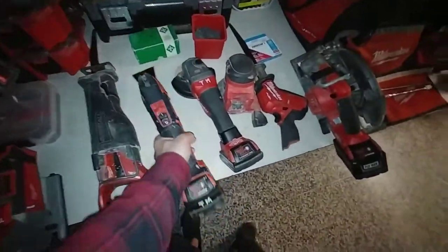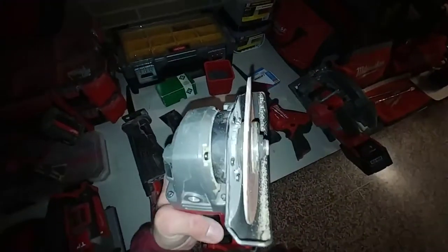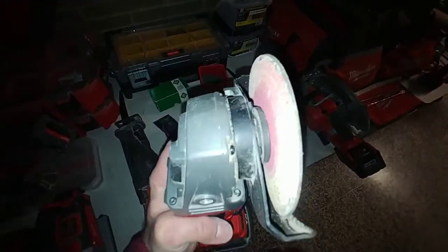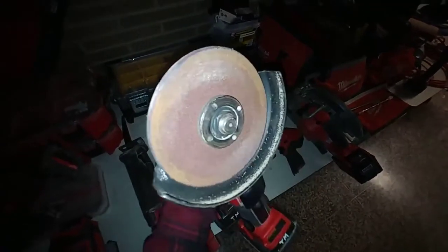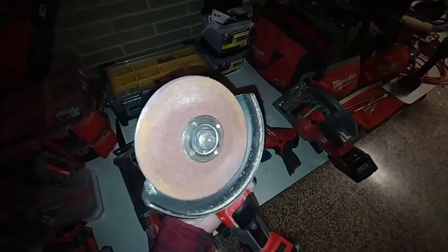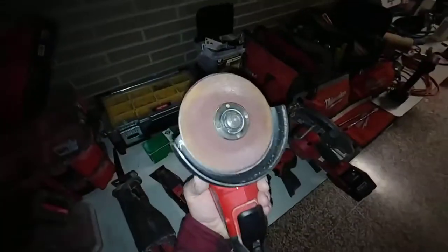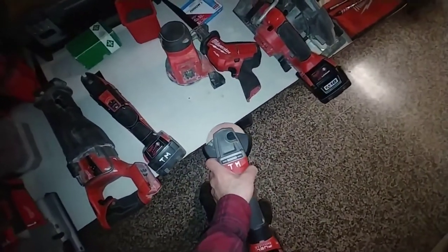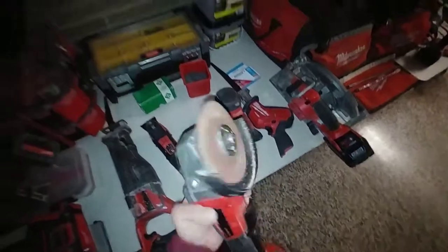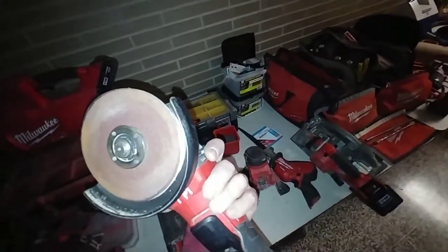Typical Sawzall, jigsaw, flush cutting saw, and a grinder with sandpaper flap discs in there. They tend to curve, and then they are hard to run in something like this because they rub on the guard. So I'll put them in back to back, and the curves cancel each other out, which is a fun trick. This one is a finer grit than that one, so I can do a heavy job with the heavier one and a lighter job with the finer one. It's still a grinder with a sandpaper disc, so there's not a lot of fine sanding to be done, but that's a cool thing to have.